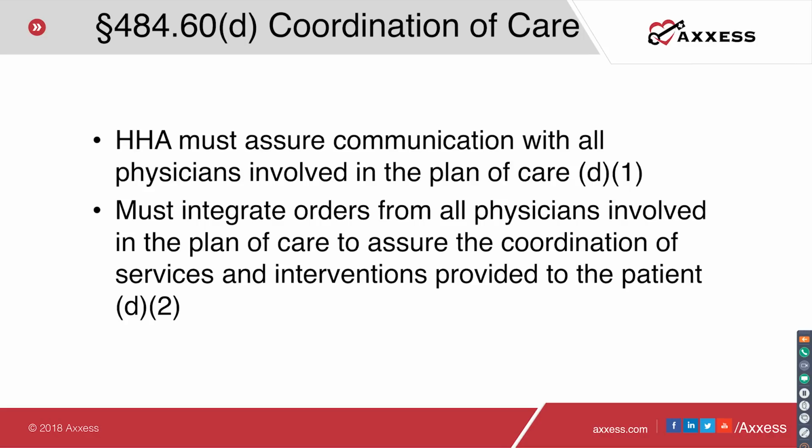And then we must integrate orders from all physicians involved in the plan of care to assure the coordination of services and interventions provided to the patient. Again, what we're trying to achieve here is making sure that we're not delivering care in a silo. We know currently that it's quite often a problem, whereas physician A orders a drug, physician B has no idea what that doctor is ordering, and the patient may or may not take all of their prescription bottles with them when they go see the doctor, and so the med profile is not correct, and so on.